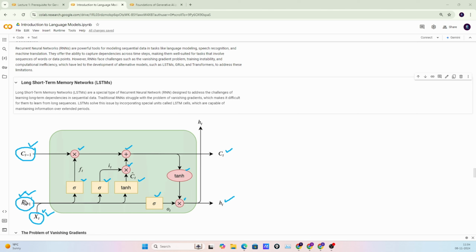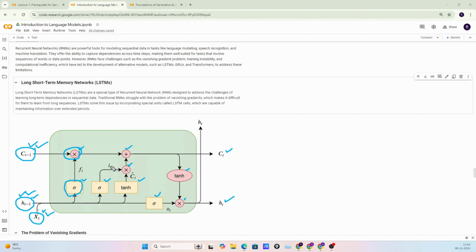If we feed our input and previous hidden state, then we perform the sigmoid, and then we perform the multiplication between the previous cell state and the sigmoid value of our input and previous hidden state.